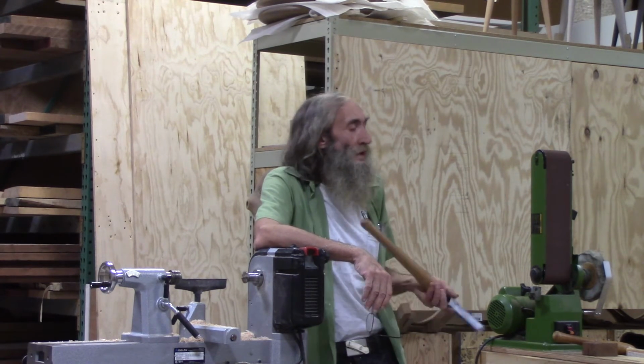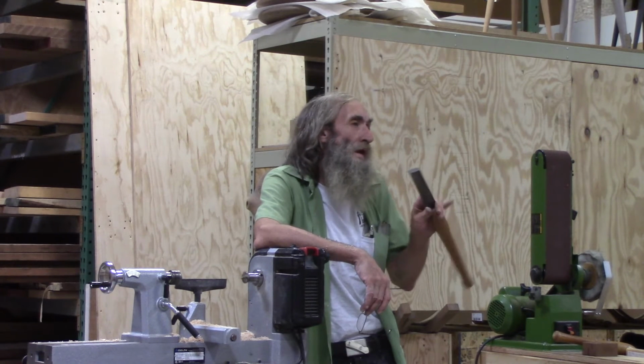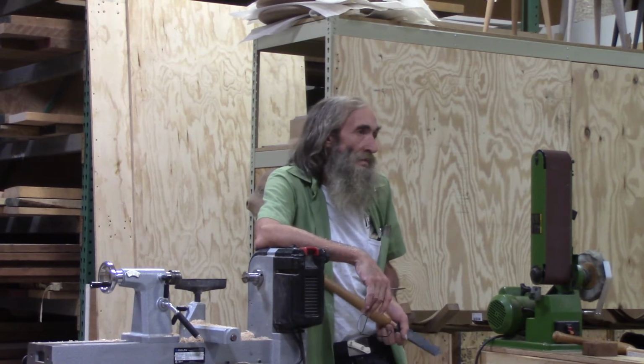One, especially on a diamond stone or on a grinder, I find it hard to maintain a constant bevel. Two, I don't see any need for it, okay?